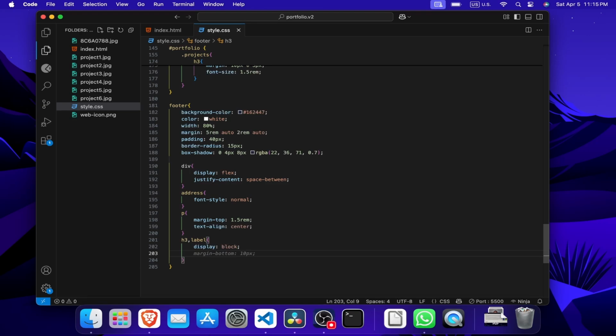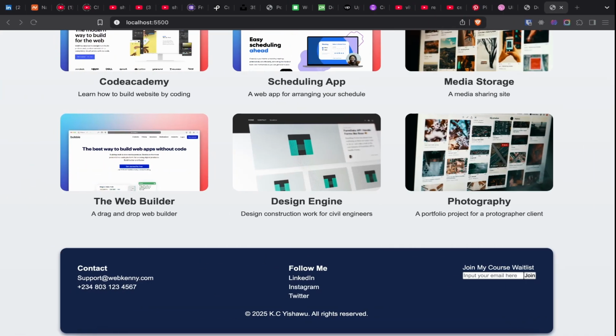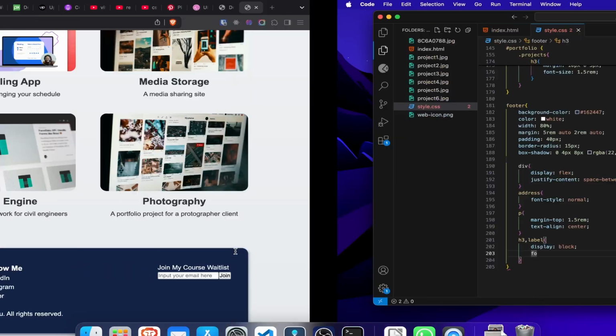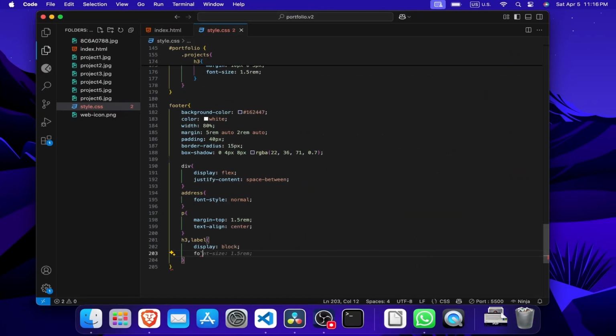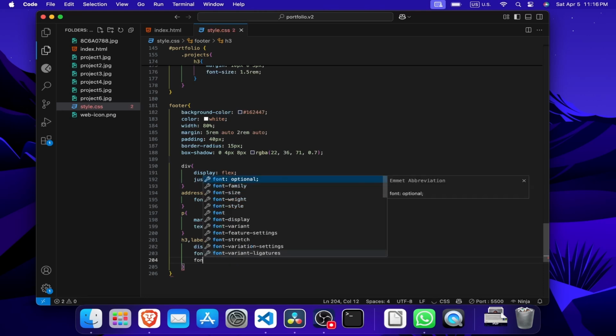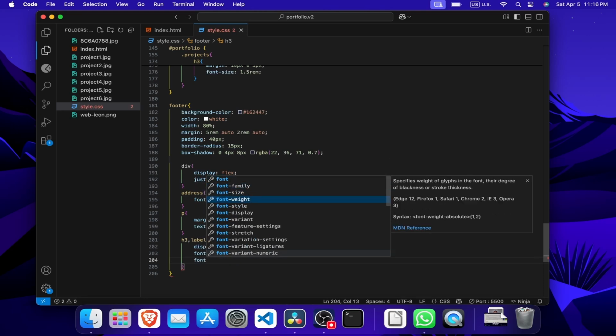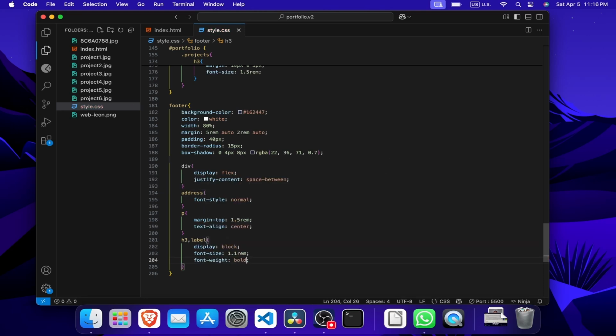Then a font size of 1.1 rem. Then a font weight of bold.